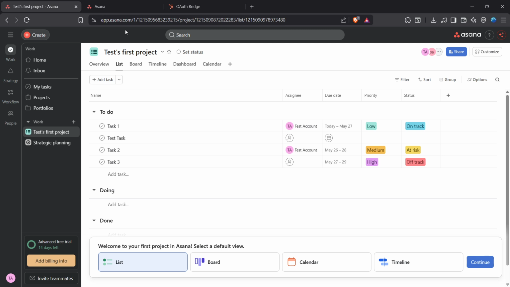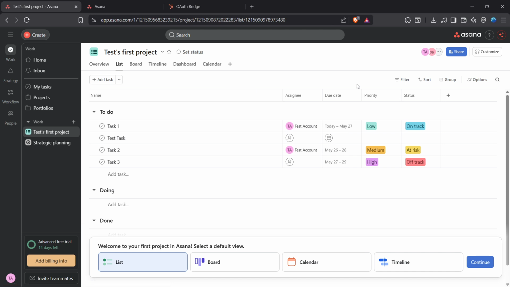Start by heading to Asana in your browser or desktop app and signing into the correct workspace. If you manage multiple teams or clients, double check you're in the right organization so the AI looks at the project you expect. Open the project where your team's work lives.